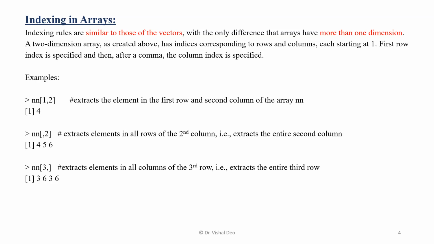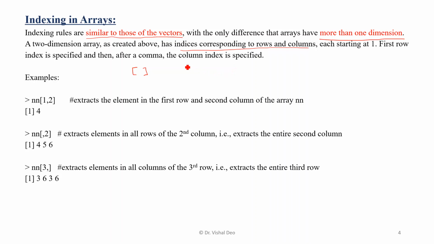it is very important. We learned indexing of vectors in the previous lecture, and here we should first understand that we are moving ahead with the same concept which we discussed during indexing of vectors. So the indexing rule will remain similar to those of vectors, that is, we'll be using square brackets for indexing. The only difference now is that we have more than one dimension. So we have to indicate indices corresponding to all dimensions of the array.